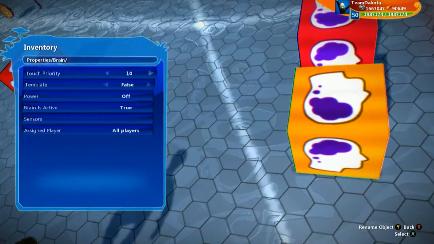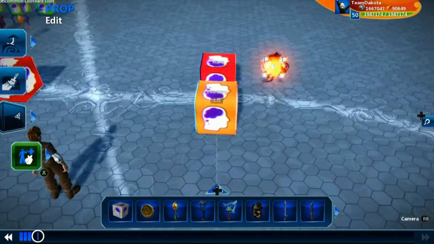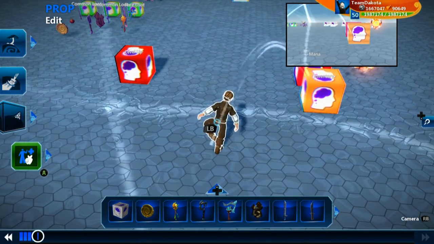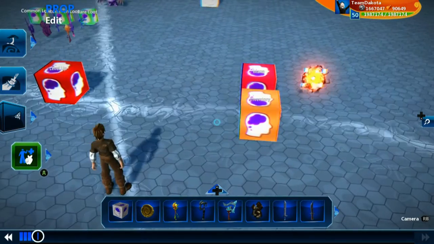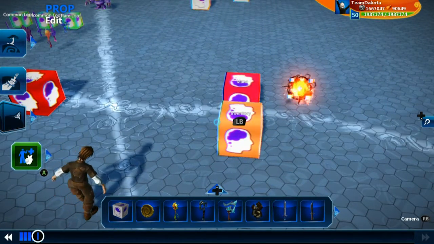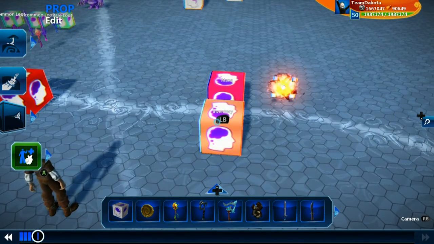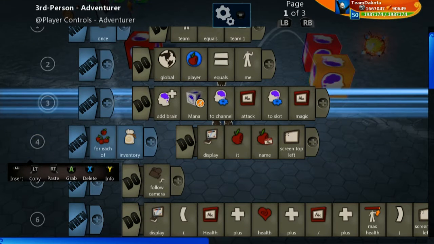And we want to also make this a template. Now, I like to have my inventory in its separate logic cube. You could, of course, put it in a page in a player or somewhere else on the player, but it's nice to put these kind of separate, bigger pieces into their own logic cubes so you can compartmentalize things. So from the outset, we're going to go ahead and add this brain into the player.